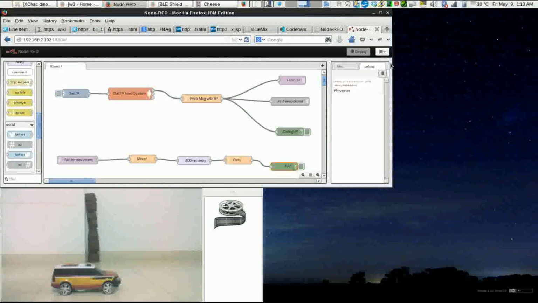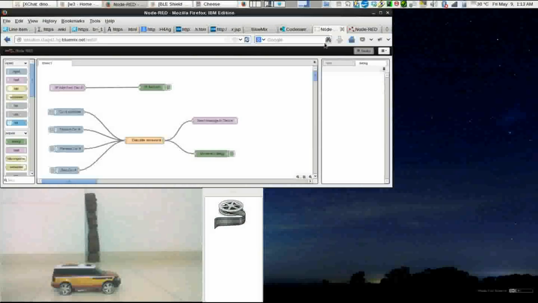If you go to the Raspberry Pi, you see that it has received the message, and that's why it was able to translate it into a movement. Let me do a couple more of those.